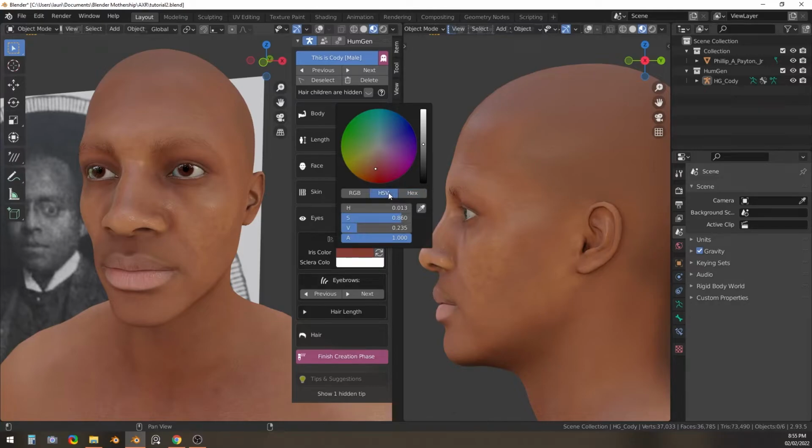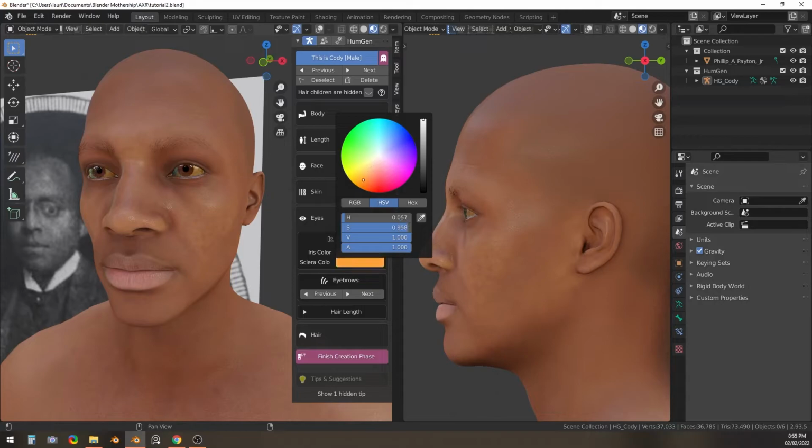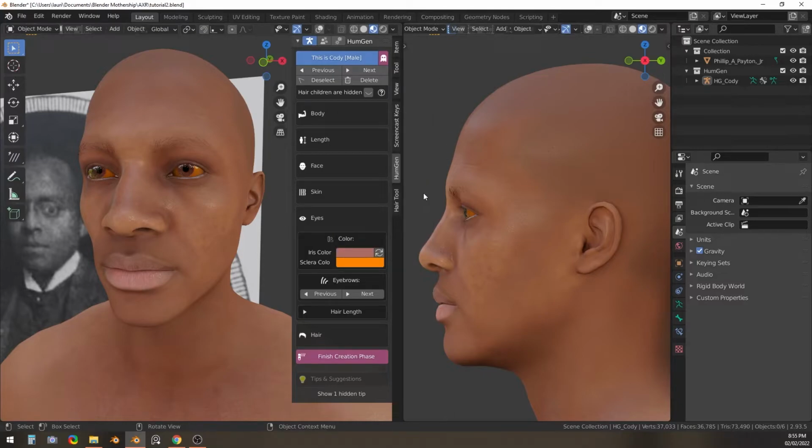You can paste in a hex code, or just, let's see, take down the saturation a little bit. Could be okay. So it's also not just for the eye color and the sclera color, which is the white part of the eyes. It's also where you can find the settings for the eyebrows.